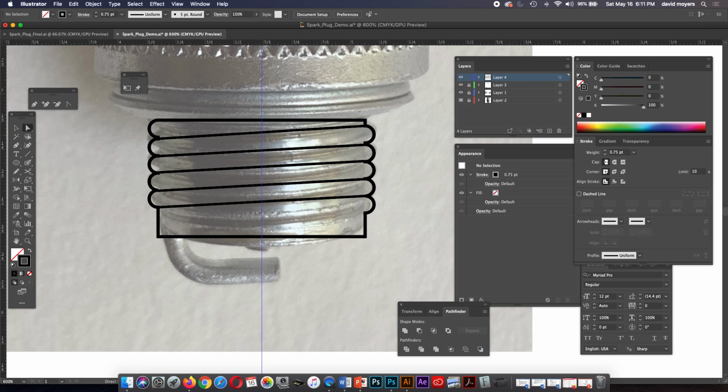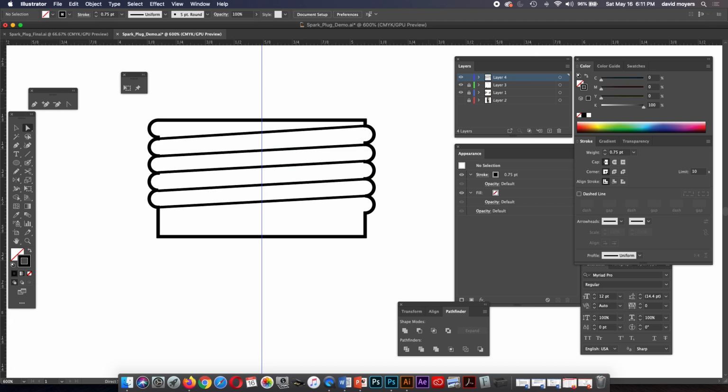Now, if we turn off our drawing, I mean our picture, this is what we have. And I'm going to move this one up a little bit, if I can get to the point here. All right. And move this one, because we want this to look perfect. And perfection is something that is needed within this type of drawing.